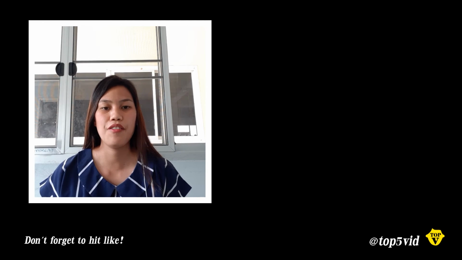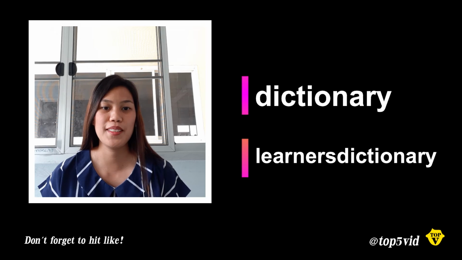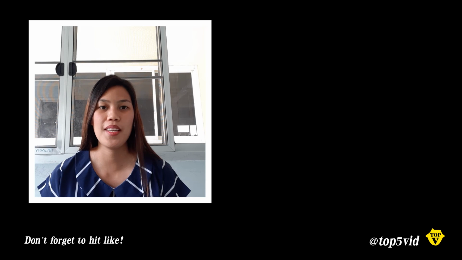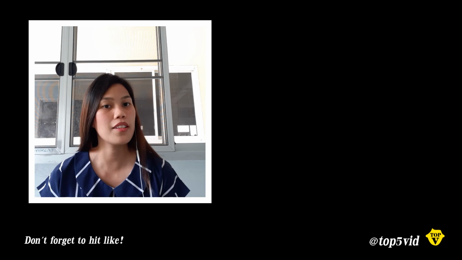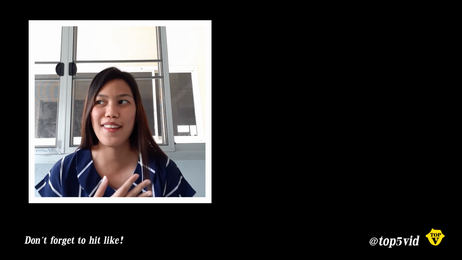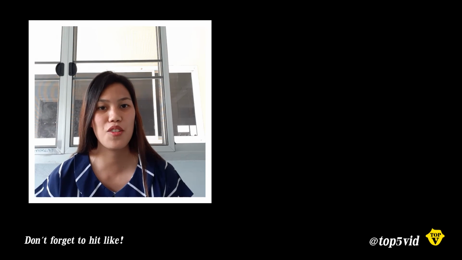So on the side of my screen, mostly what I usually prepare during my demo lesson, or even when I'm teaching, I always have my dictionary.com and my learnersdictionary.com. So those two. The one, dictionary.com, is the syllabic guide and how to pronounce the words, and the other one is the simplified definition of the words. So those two are my helping kits to guide me on the right pronunciation, because I'm not perfect. Those are the two things that I usually have during my lesson.